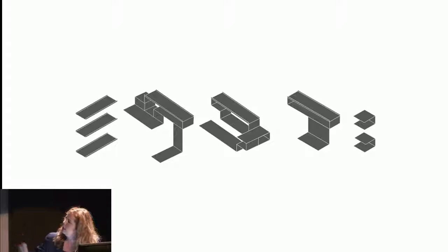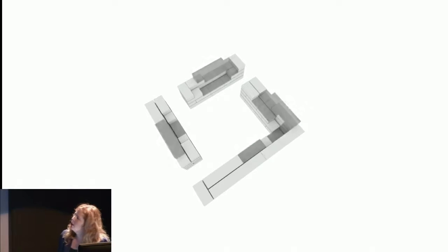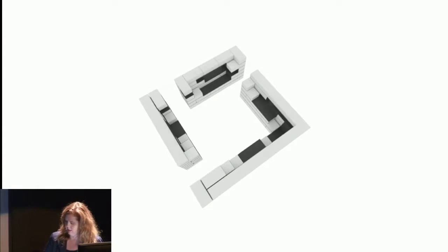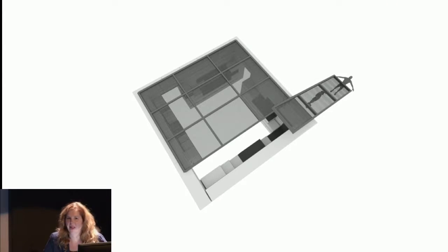And these metal elements are sometimes lintels over the door. They frame openings so you can see in and out. They are the spaces where objects are displayed. They sit on them like shelves. But more importantly, they structurally tie everything together. And in lieu of traditional plans and sections and elevations, we made this series of drawings so that we would all know exactly where each straw bale went and when to insert the metal elements.